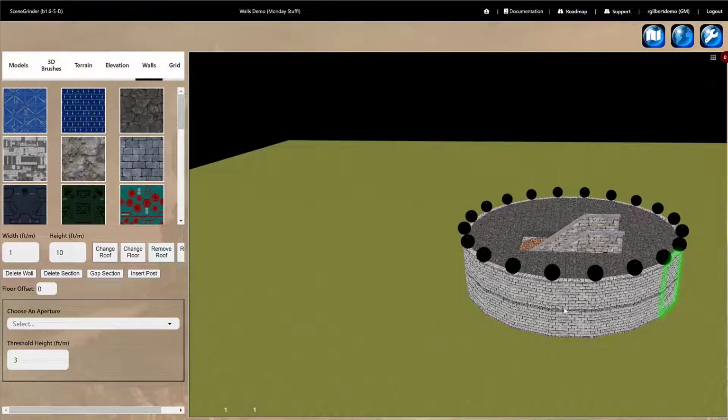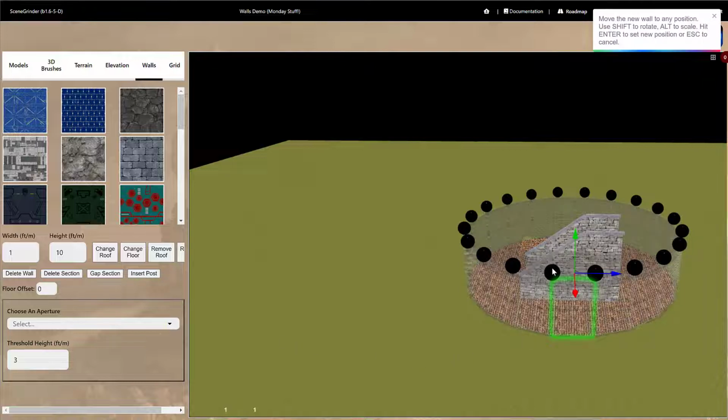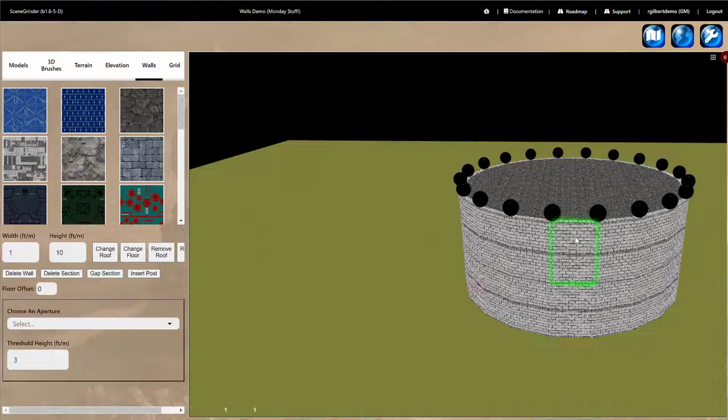And just to give you a couple of things to think about with what you want to do, I'm going to go ahead and select this structure again, and then I'm going to hit C, which is going to put me in that copy mode that I had mentioned. And then I'm just going to move it up and hit enter. And you can see now I've got two structures stacked on top of each other.